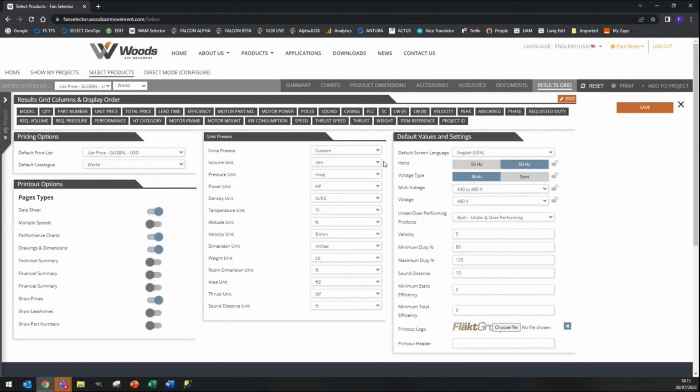So you can see here, I've chosen for this demonstration and presentation to put all my units into American. So if you didn't want American units, say, for example, you wanted thrust to be in newtons, not pounds per foot, I could change that and save it using this option here. So next time round, I do a product that deals in thrust, which is a garage fan or maybe a tunnel fan, that unit will be a Newton. Again, I could change any of these, I could show kilowatts if I wanted to. So anything that you want to change, you can change it to default. I've chosen in mine to put everything into Imperial.